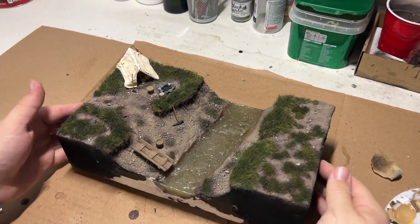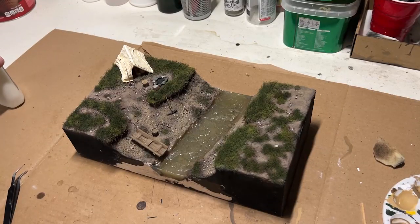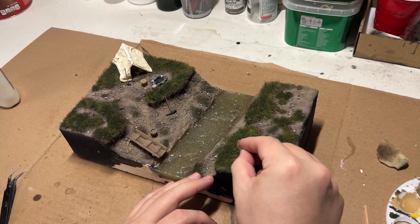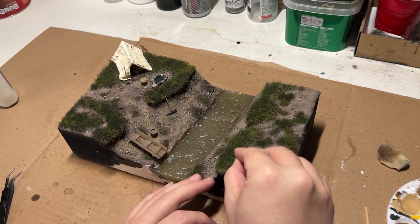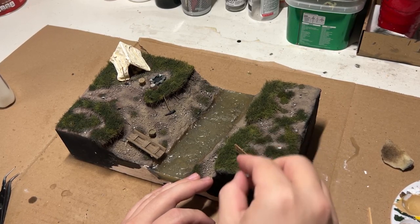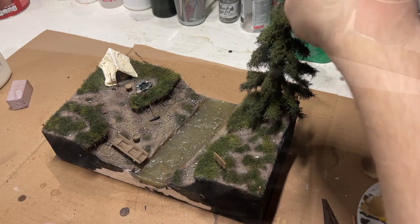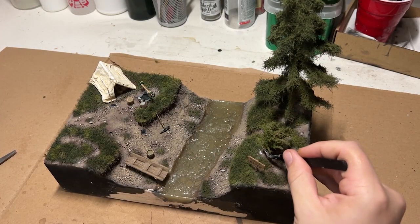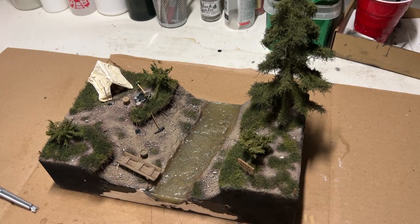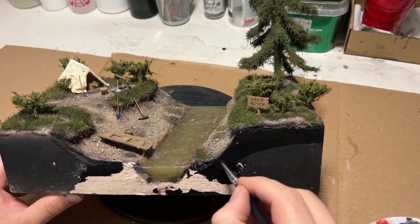Around this time I'd forgotten a key aspect of the shoebox diorama I wanted to recreate in a more tasteful way — I needed to create a sign. Ten-year-old me thought, what better name than 'Gold River,' so I made the sign in a more appropriate size. With the sign affixed, I placed a tree I'd made off-camera and then went on to placing bushes. Having done that, I painted it black and called it good.